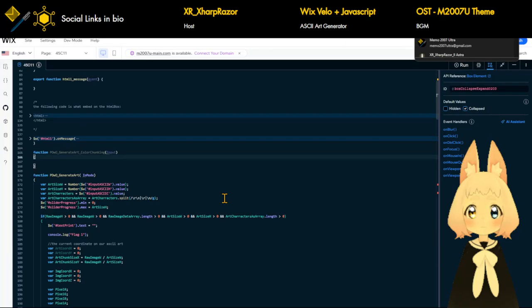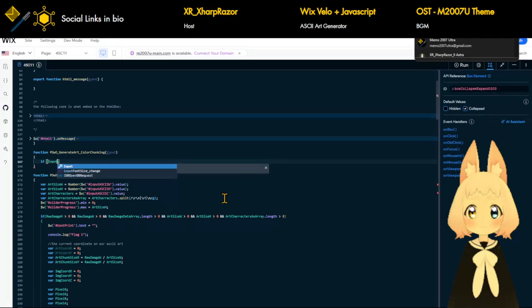Input. So let's see. Okay, if input is this and input is 31, return 0.